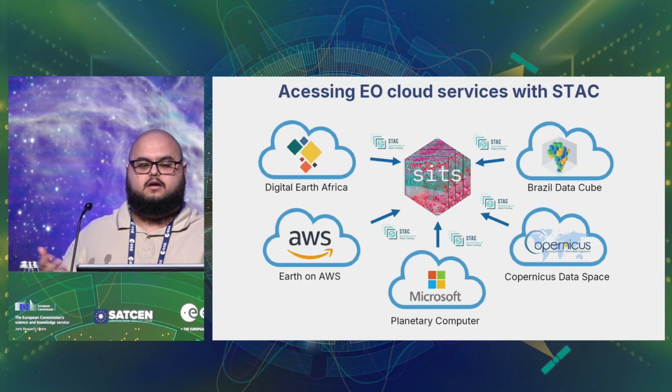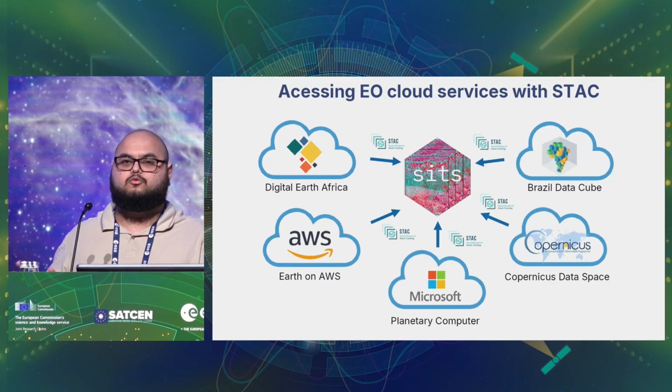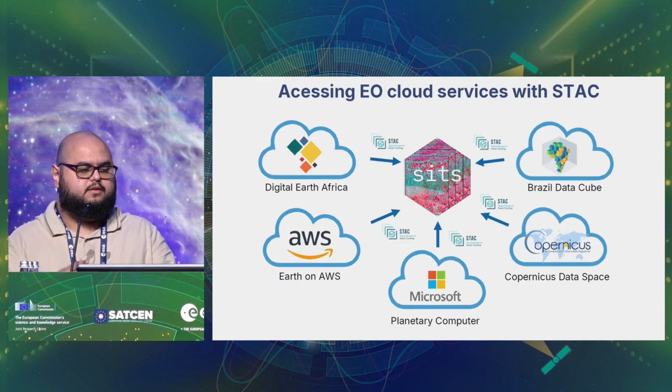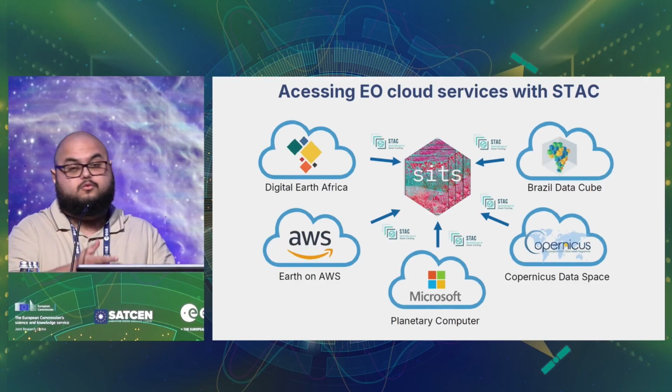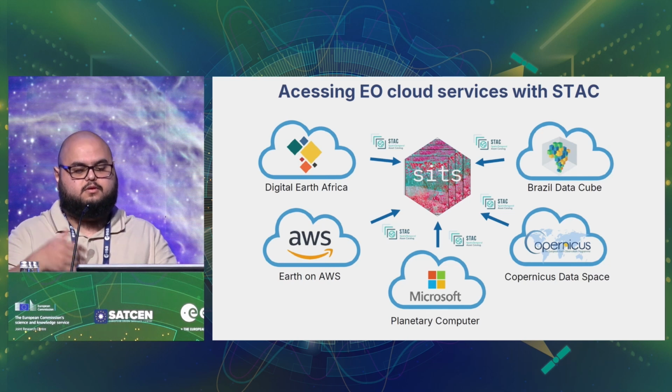And thanks to this STAC availability, in SITS it's possible to create data cubes from multiple sources. Here are just a few examples. We support creating data cubes from Digital Earth Africa, Amazon, Microsoft Planetary Computer, the Copernicus Data Space Ecosystem, Brazil Data Cube, Swiss Data Cube, Digital Earth Australia, and many more. Using this standardized interface, we are able to create cubes from these sources. And of course, during the operation itself, it's possible to combine cubes from these multiple sources.